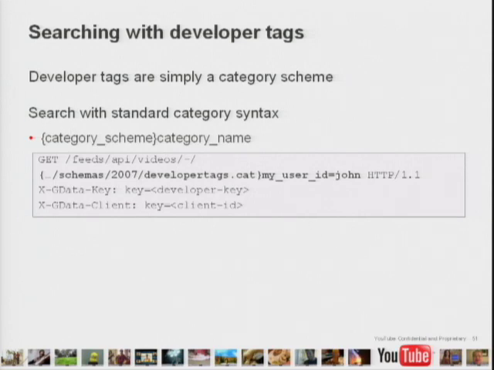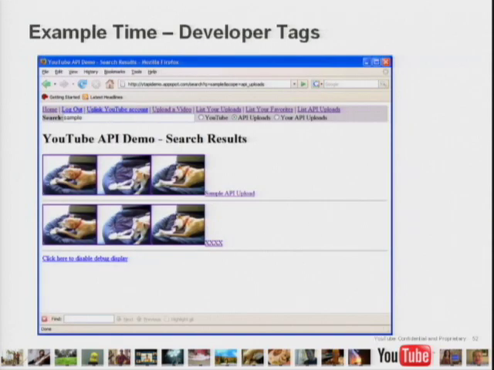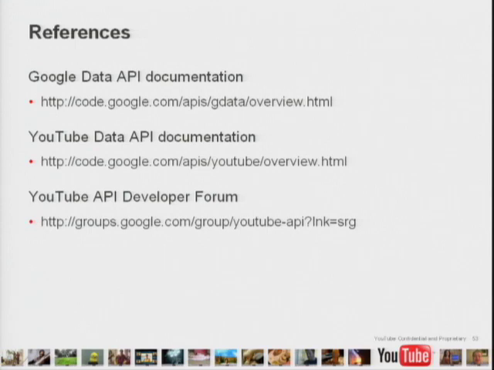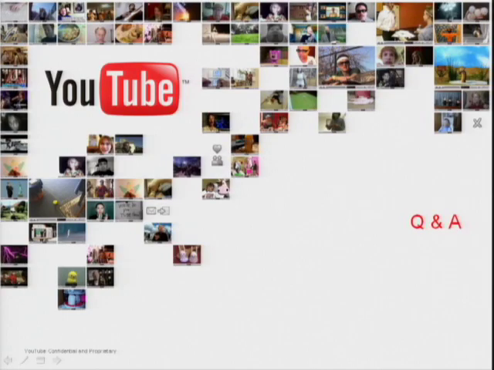And so with that, I just want to point you at a couple references. Code.google.com is the home for all of Google data APIs, and our YouTube API documentation is on there. We also have a Google group that's staffed by our wonderful developer operations team, trying to make sure that everybody plays nicely and gets their questions answered. And then with that, I want to open up if there are further questions.